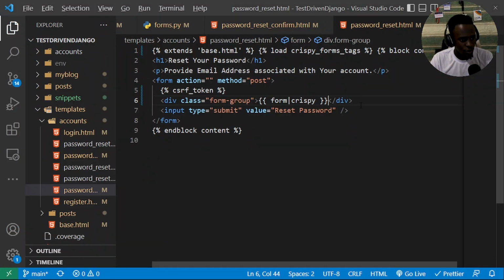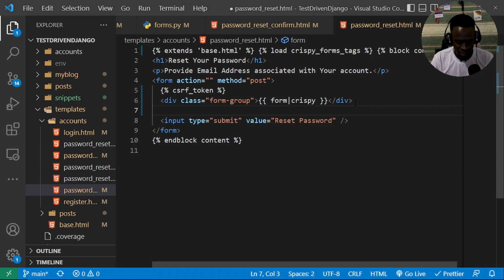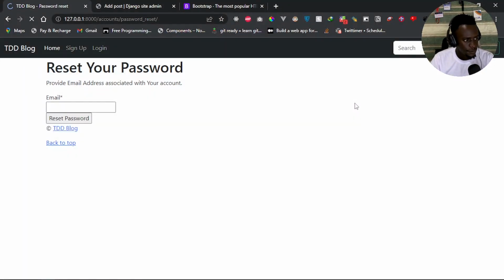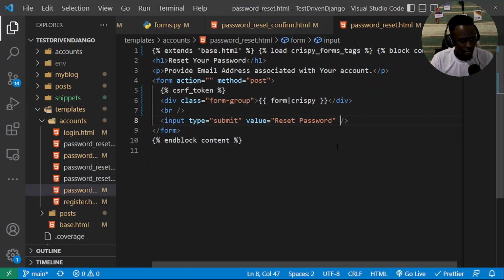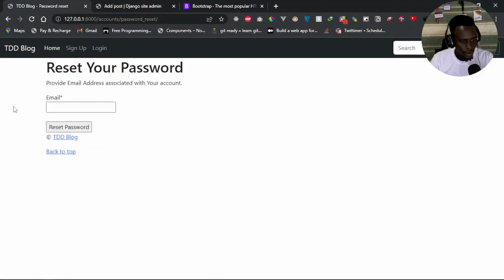Now let's also go ahead and try to, I'll just insert a line break just to make it a little bit spaced. So when I add the line break, I'll save and refresh. Now we're going to see that this is a bit spaced. So I'll go ahead and also add our class of btn, and then btn primary. So when I save and refresh, we now see that our button has been changed.